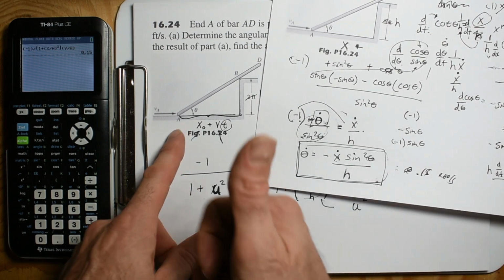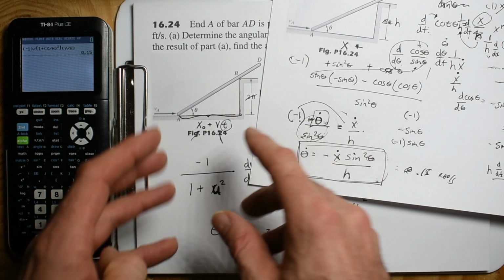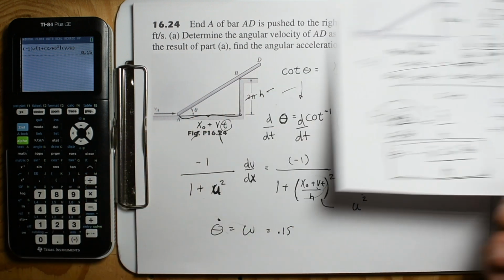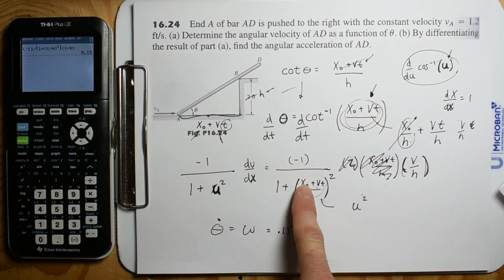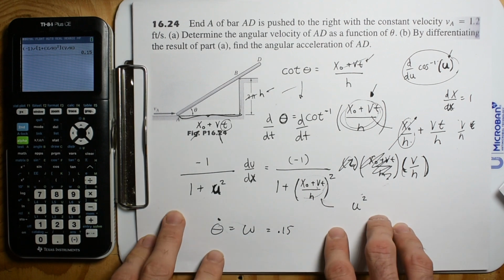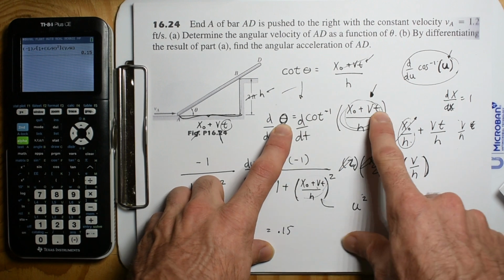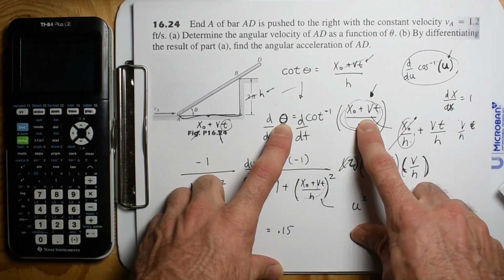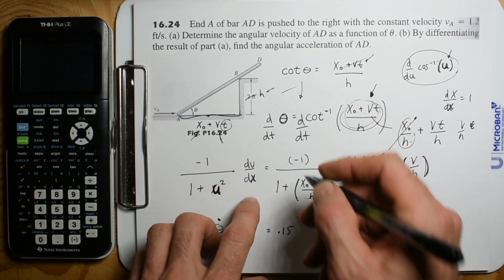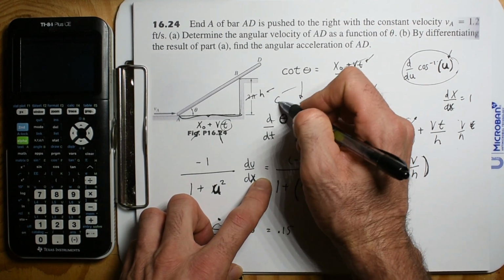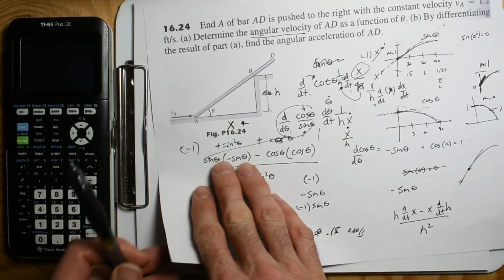But maybe you want to set up the experiment with a stopwatch right here, and you're not going to be able to calculate angle. What you can calculate really easily is just time. So if you set up the experiment as a function of time, you can do the same thing. And that's why you had to get theta isolated and everything else over here in terms of time, because when you differentiate theta with respect to time, then you just get that theta dot. d theta dt is theta dot, is omega, is angular velocity.